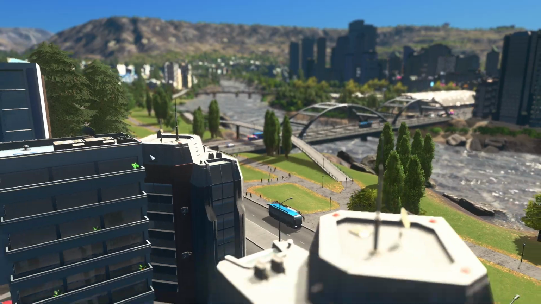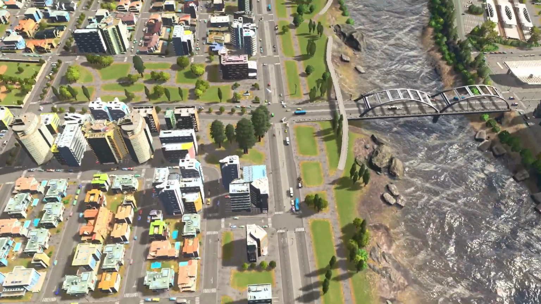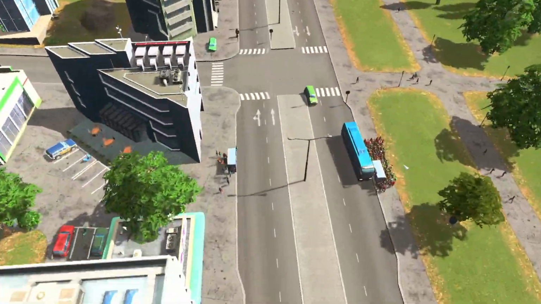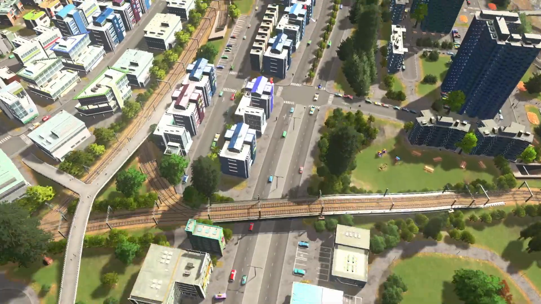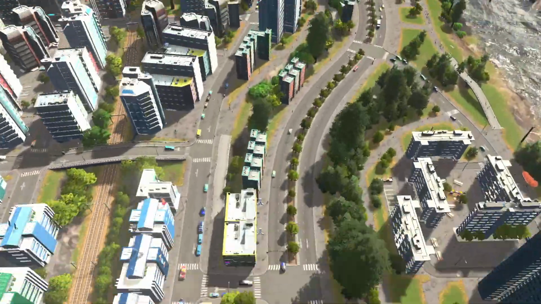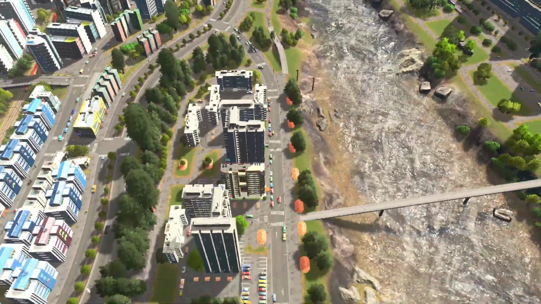So and we can look at this one here. It's completely full. What else is it? Where's another one? But yeah, so generally they're pretty full. There's a lot of people using public transport, a lot of people just walking around. So I think it's pretty much time that I put in some trams.